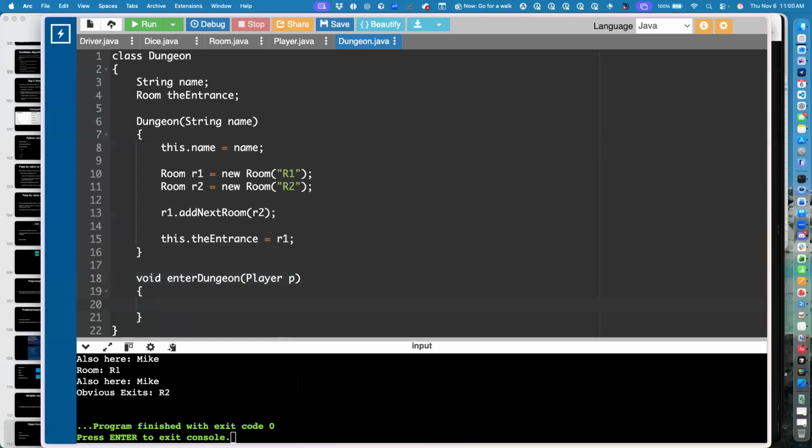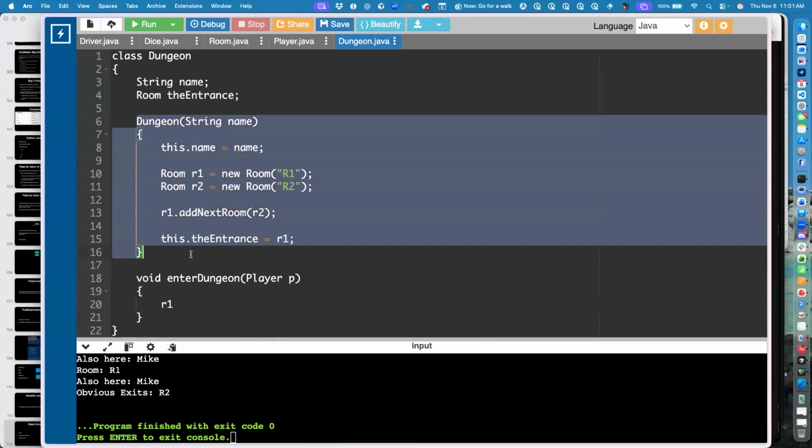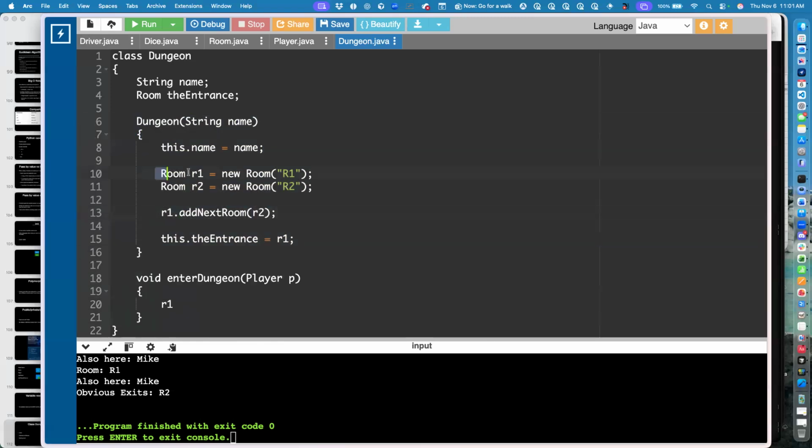And this will take a player as a parameter. And we'll say this dot. Now, when a player enters the dungeon, where are they going to go? What's another way of saying R1 on line 20 here? Do I have access to R1 here on line 20? Where was R1 born? In the constructor. And he mostly died in the constructor. He had a pointer count of 1 after line 10. So there was 1 pointer pointing to where R1 was up in memory.